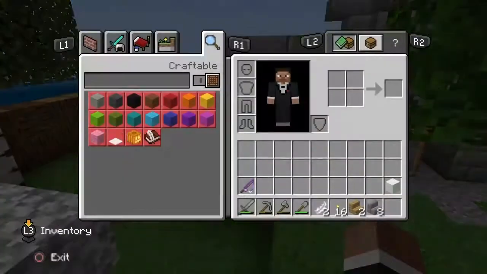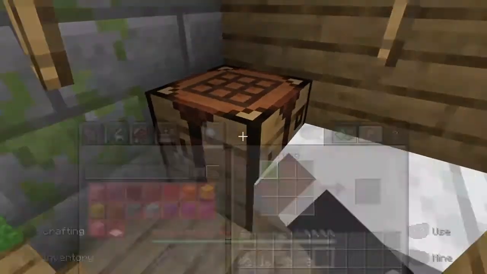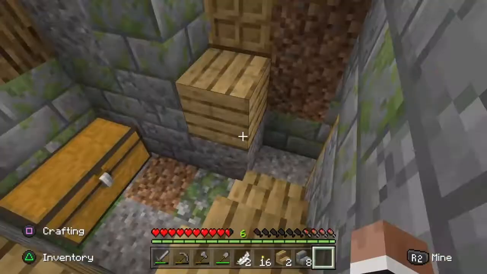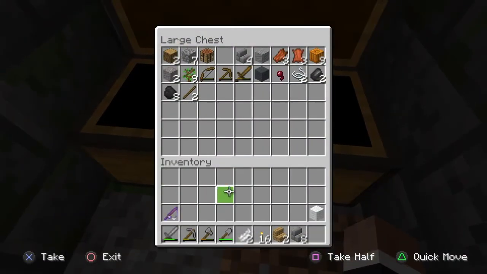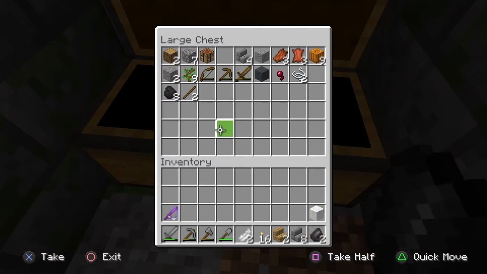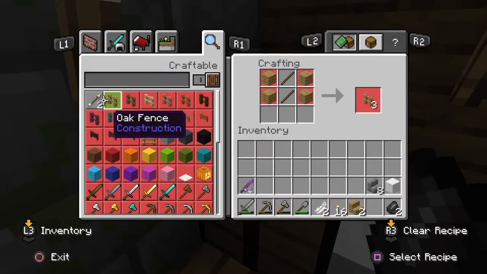I'm really gonna have to plant a farm soon. I need sticks, don't I? Oh, I need... Is that coal, too? Coal. No, that's not coal. That's flint. Huh. Also, I do have sticks. So could make some arrows.